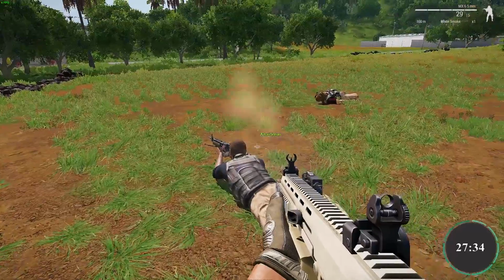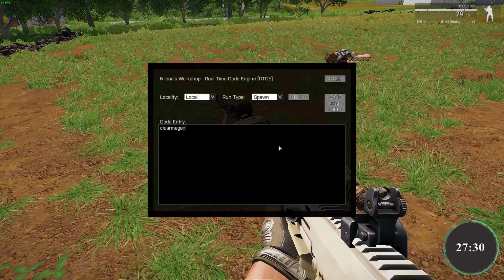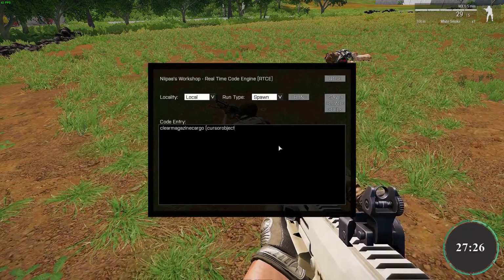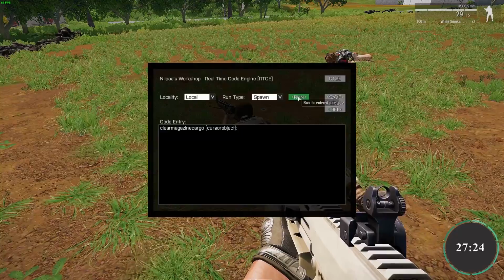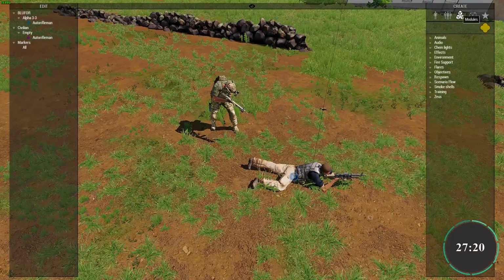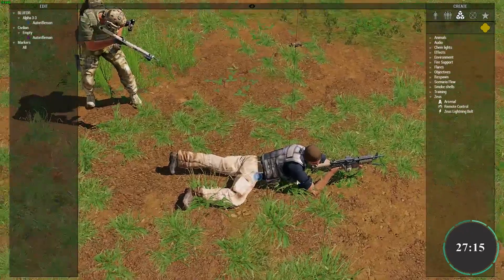I don't think this is gonna work. Whoops! I don't think this is gonna work, but we're gonna try. He looks at the gunshot. I don't think that's how that command works. That's for vehicles. And I thought there was some command that was just for units.